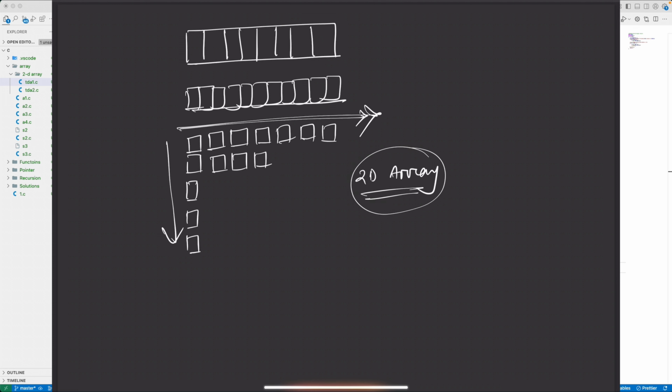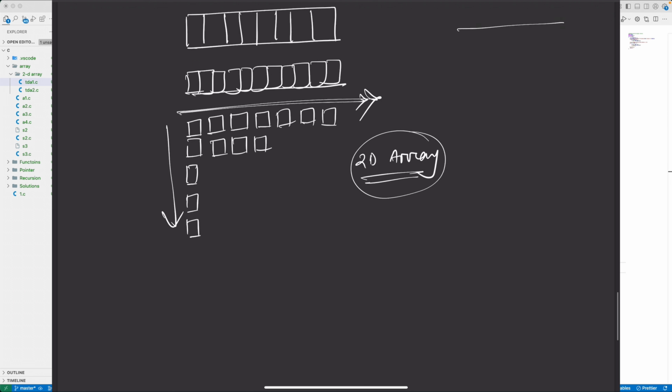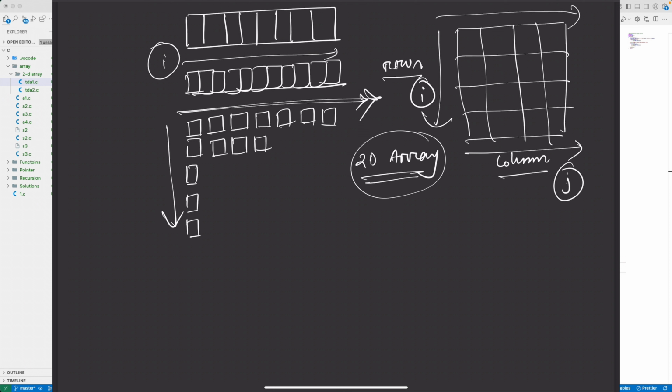You can remember such things by this kind of technique which I am telling you now. Basically, a two-dimensional array is like a matrix, we all know, correct? So it is just like that. As we all know, these are the rows and these are the columns. So rows and columns both are there. If I consider this index as i, obviously this index will be j. Here also it will be i and j.